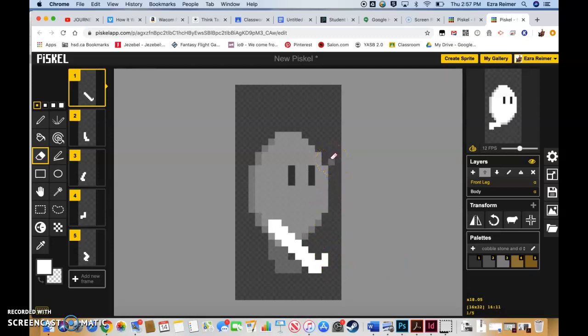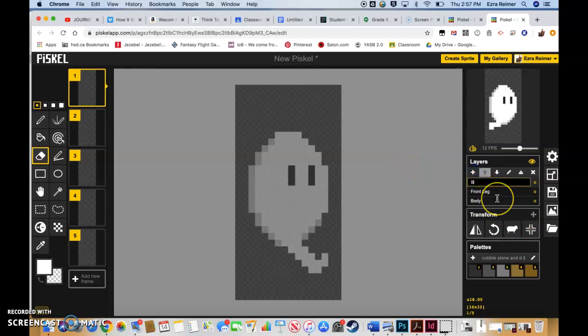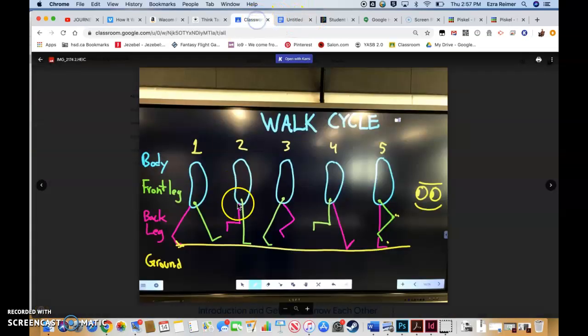Now here comes a really neat part. We're just going to do this again, but we're going to flip it. So create a new layer and we call this one back leg and you'll notice it's up in front of the front leg in the body. We don't want that. So we're going to have it selected. We're going to press down, down to move it behind, go back to frame one. And you'll remember from frame number one, we go here. Okay. Back leg is in this push off position.